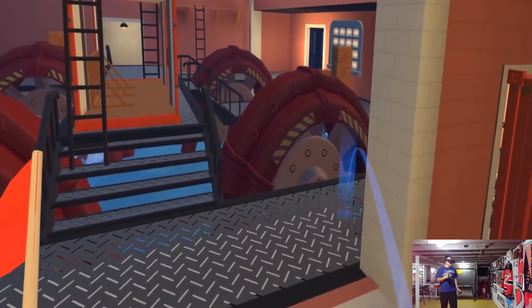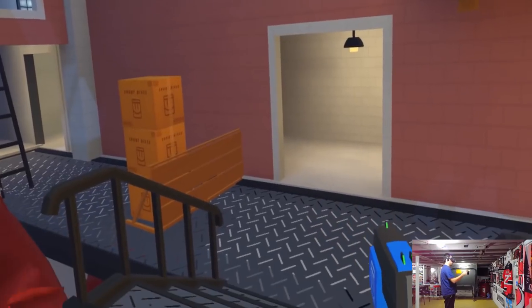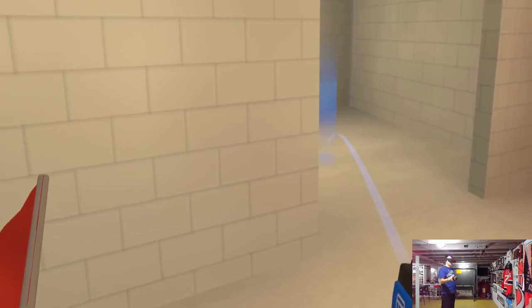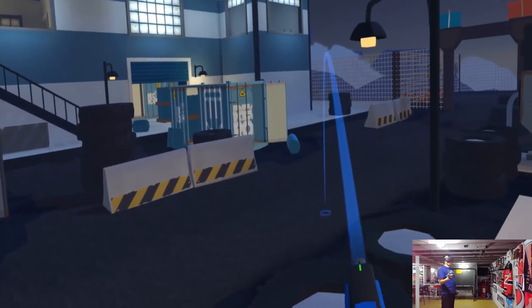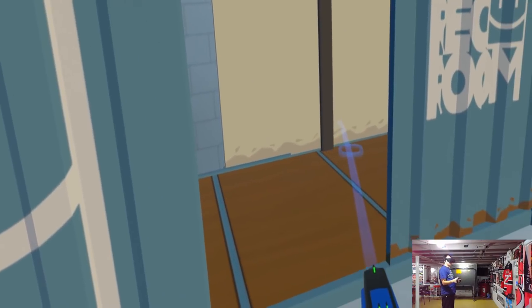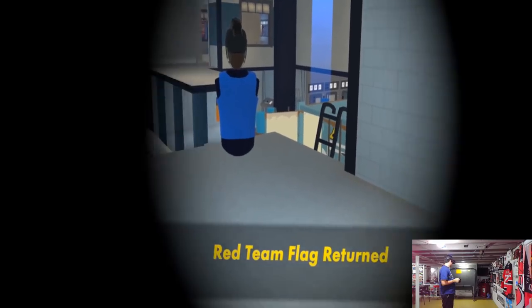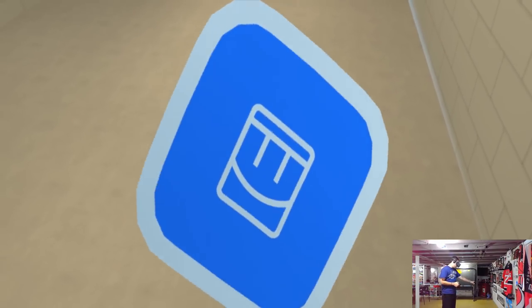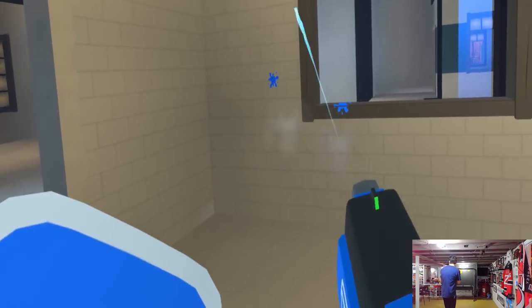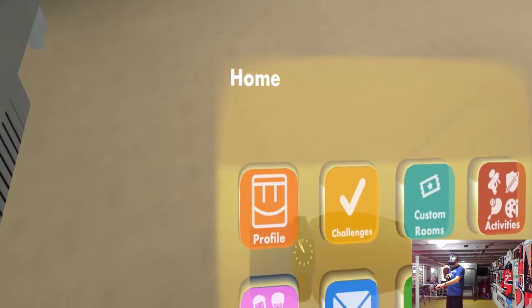Red flag taken. Red flag dropped. Oh, what a bunch of bullshit. Red flag returned. So you guys got the idea. And then there's this here, you got a shield here. Now I can block myself from shots and stuff. So this is really cool, it's just that there's not a lot of people. Red flag taken. So that's the idea of what that's like.